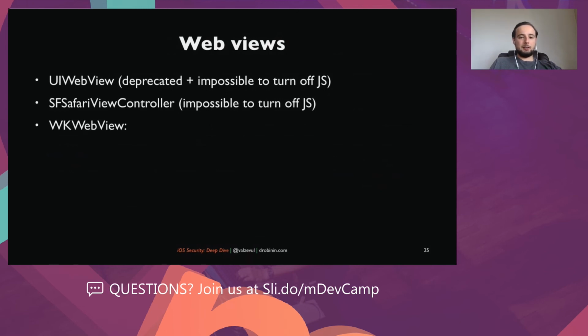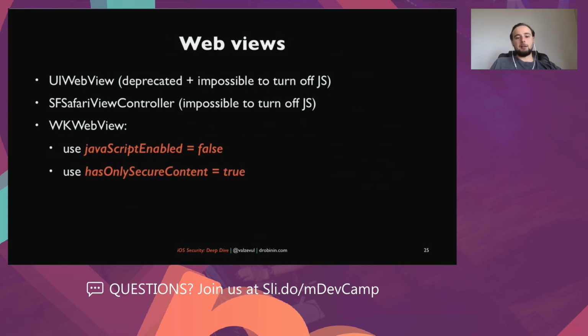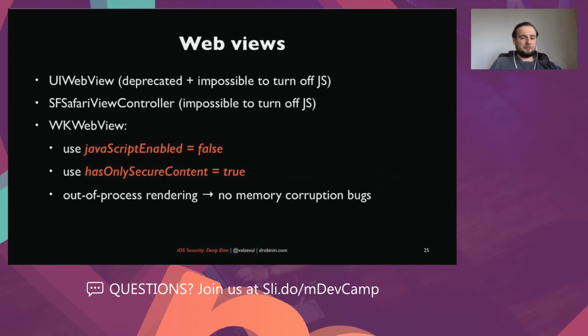And there is also the WKWebView, which actually has the JavaScript enabled property you can set to false, and you can secure content as well, which is a nice addition. And it has fewer issues with the out-of-process rendering, so it's harder to catch any memory corruption bugs in there, which means if you stick to that, it's slightly better.